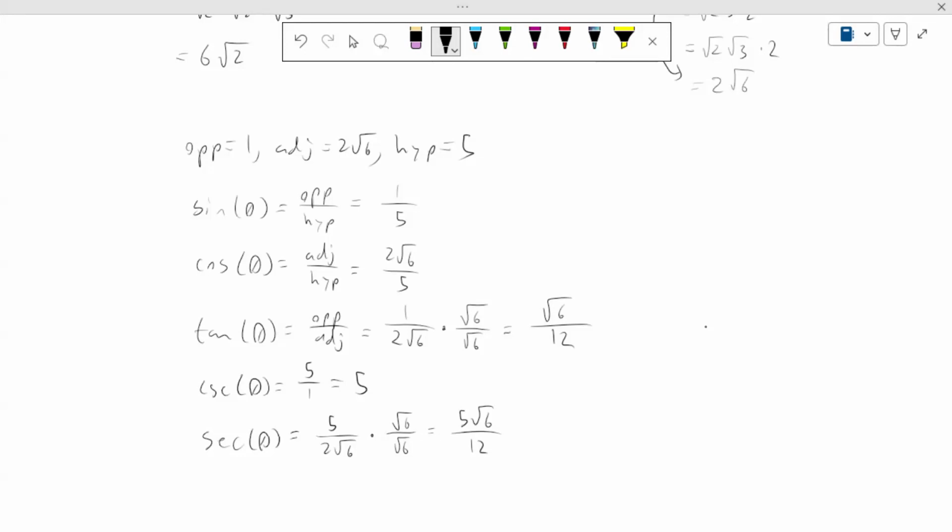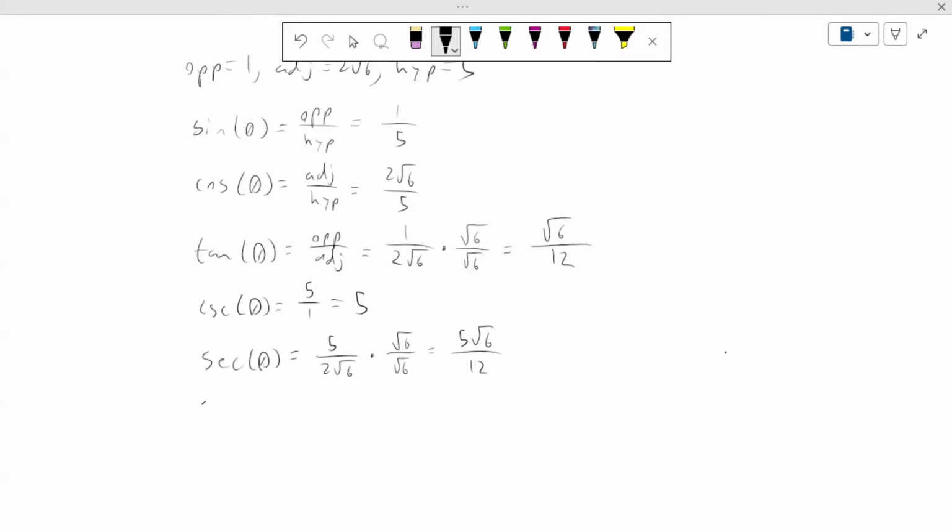Okay. All right, one more. Cotangent of theta. That's the reciprocal of tangent of theta. So we said that tangent of theta here was equal to square root of 6 over 12. We could take the reciprocal of that, get 12 over the square root of 6, then rationalize the denominator. We could do that. There's nothing wrong with that. However, we also said that tangent of theta was equal to 1 over 2 square root of 6, before we did all of our fancy tricks to it. And that's a lot easier to take the reciprocal of. So that's what I'm going to use. So cotangent of theta there is just going to be 2 square root of 6. Save myself some work. Well, 2 square root of 6 divided by 1, which is equal to 2 square root of 6. Just kind of show my work so you know where it came from.